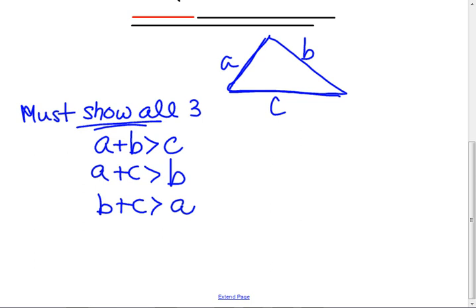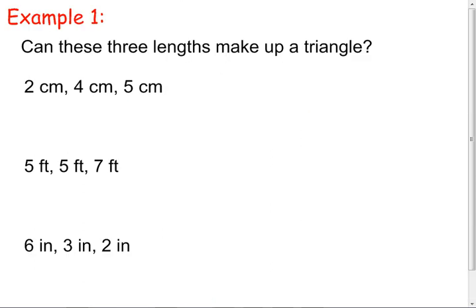Okay? So iPads right now, I'm not collecting that packet yet. I'm going to go over it. Questions on it. So can I make a triangle? Yes. Here's a piece of paper. Okay, ready? Now, if you're going to say this makes a triangle, you better show me the work.